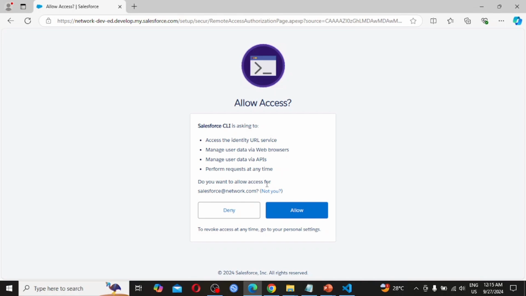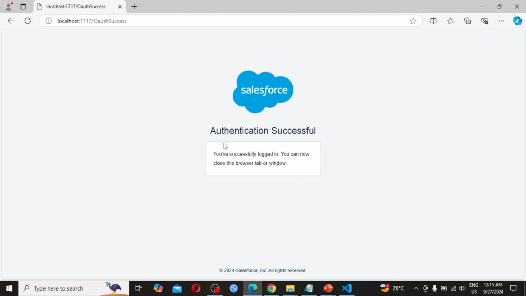Do you want to allow access for this username? Yes. Authentication successful. You have successfully logged in. You can now close this browser tab or window.